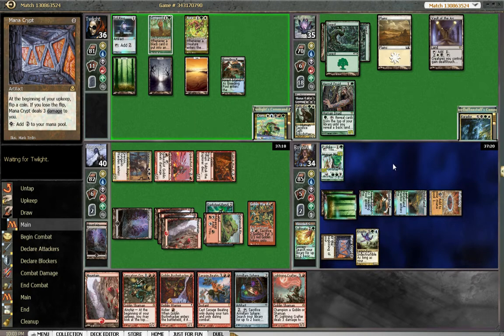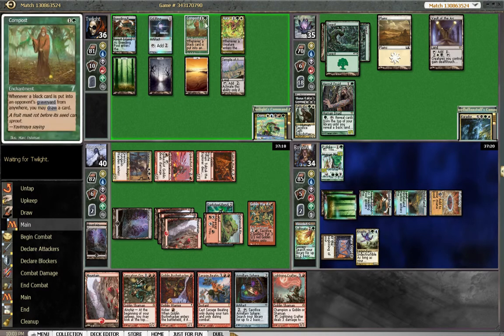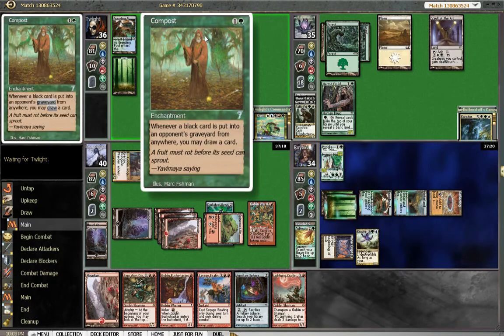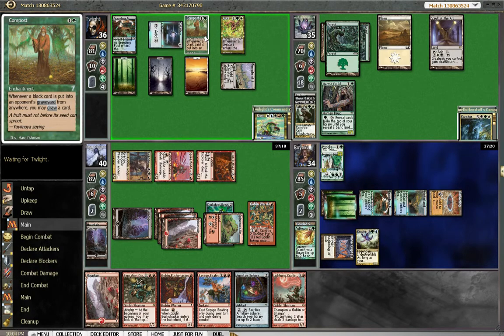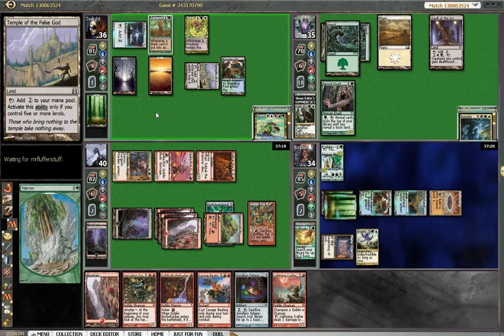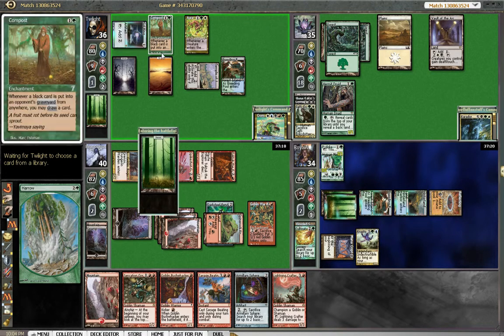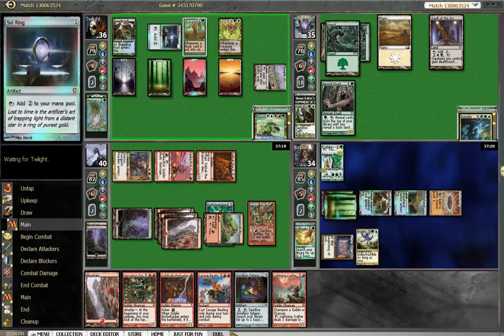Also, that compost was sick. That card is usually terrible. It is pretty terrible, actually. Not usually. That card is terrible. I do not like this card at all. These kind of color hate cards, Boil and the like, are so dependent on your opponents playing specific colors that I really just dislike them in Commander. What? Oh, Harrow. Okay, sure. I was very confused about what's going on there. So I'm not a big fan of this card.